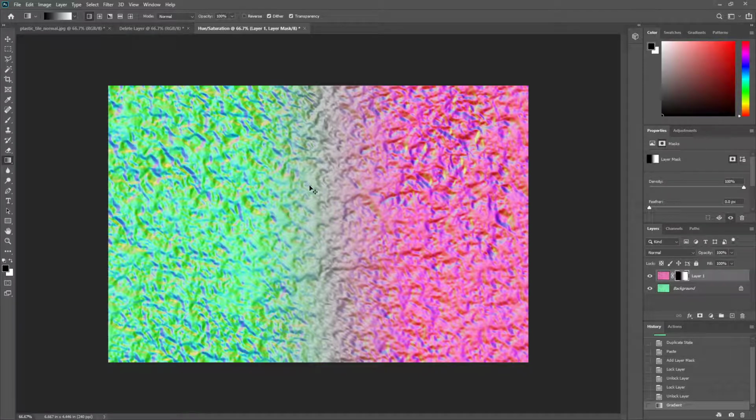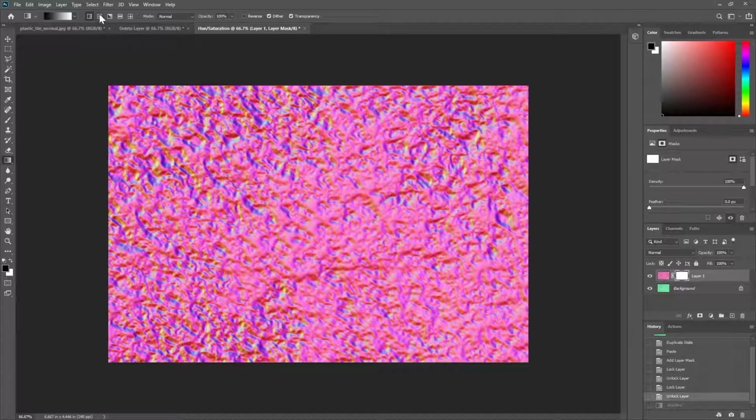I'm going to undo that, and I can also change from a linear gradient to a spherical gradient, which is great for our image because we want this to tile, right? If we go from left to right, things aren't going to tile properly. But if I go from the center out, then you can see these edges, it's going to be pinker here and pinker on the bottom. So you have to imagine that this is all going to tile.